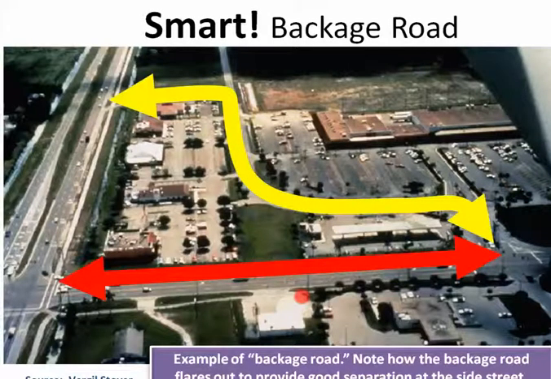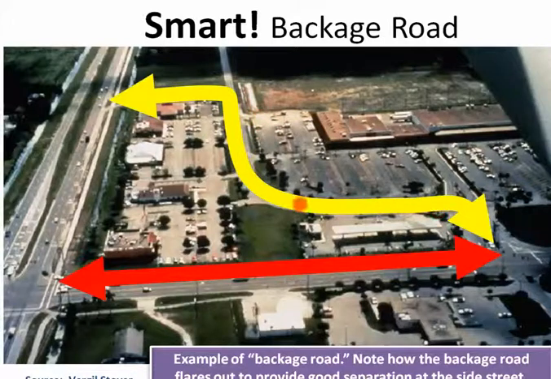All right, so everything we do is not just bad access management. We do have good access management. So what we do, rather than having a service road right parallel to the main road, why not provide a backage road? Make all the activities, all the turning movements happen beyond the main line, behind the establishment.